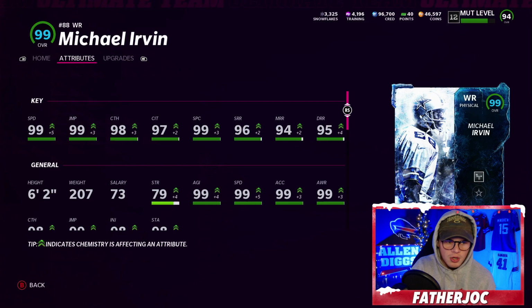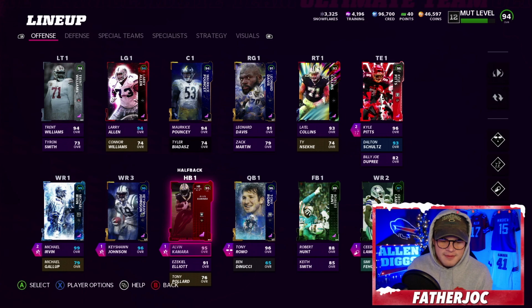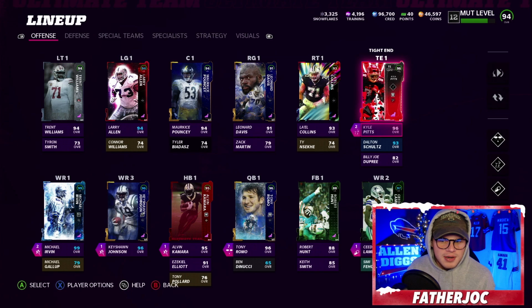This is definitely the closest I've done gameplays for the same theme team, so I guess we're just a Cowboys theme team YouTuber now. This is our updated offense. I think I've copped Kamara since the last gameplay, but our receivers are Irvin, Keyshawn Johnson, and CeeDee Lamb. Our tight ends, Pitts. We've got Schultz in there too, and we're chilling right here, 51 out of 50.